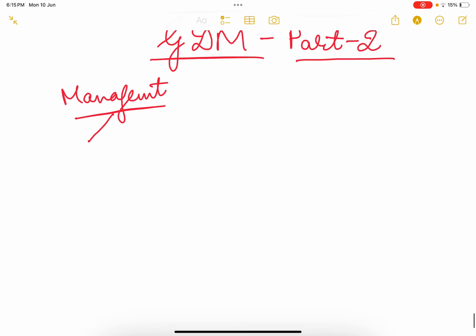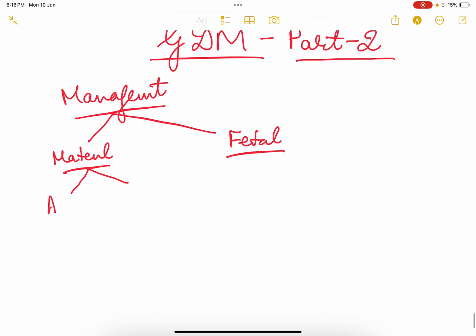So management of gestational diabetes can again be divided into maternal management and fetal management. And maternal management can be divided into antenatal management, that is antepartum management, that is pregnancy के दौरान क्या management करेंगे, and intrapartum management. Intrapartum management मतलब delivery कैसे कराएंगे. Intrapartum is delivery. Always remember, if in exam you are asked what is the antenatal management, you always tell कि antenatally क्या करेंगे, and intrapartum management means delivery कैसे कराएंगे.